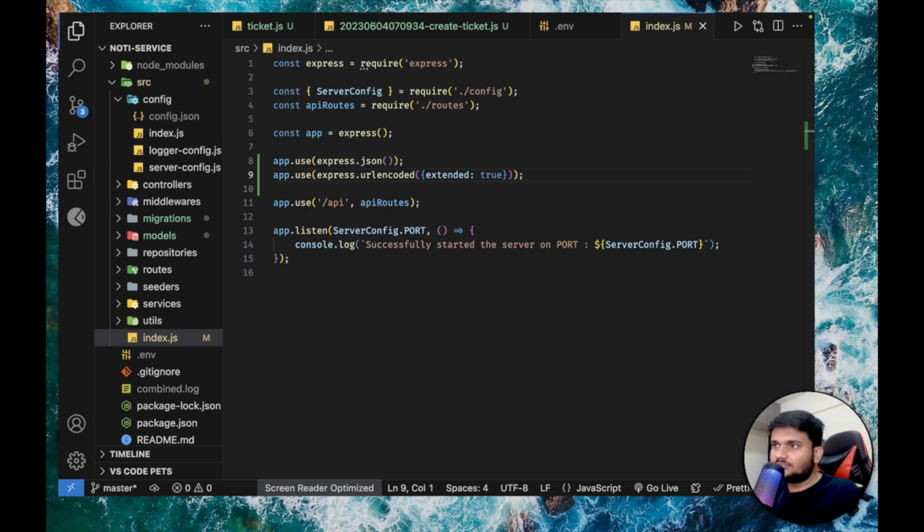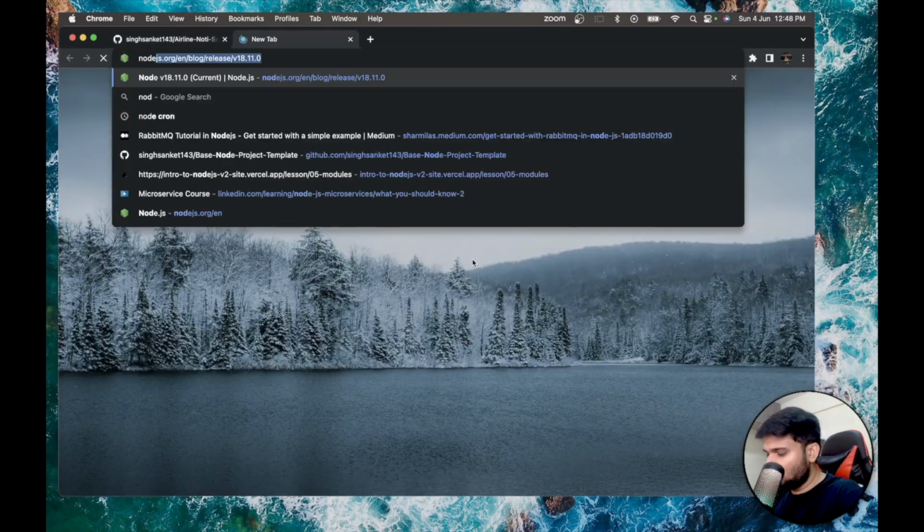Now, a few things that we might have to implement here. We need to implement an emailing service. And in order to implement the emailing service, we need to have all the email setup done with us, right? So how that emailing service will look like. There is a package in Node.js called nodemailer.